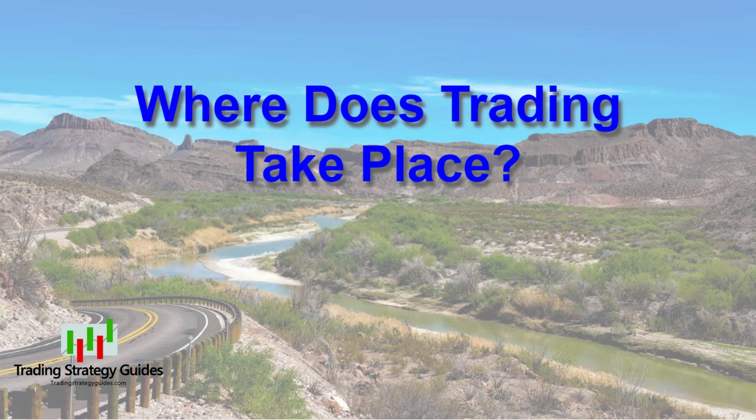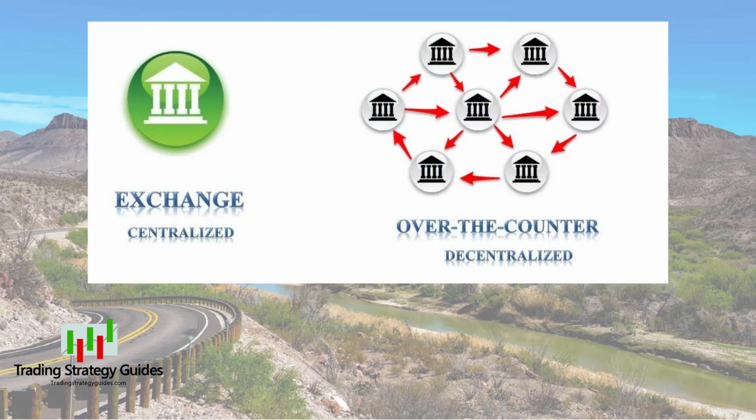Depending on the security or trading instrument you want to buy or sell, there are two types of places you will trade. You will either trade in, number one, exchanges. An exchange is an organized marketplace where you can buy and sell a variety of instruments like shares in a company. An example of that exchange would be the New York Stock Exchange or the London Stock Exchange. Or futures and options. An example of that would be the Chicago Mercantile Exchange. These exchanges have been around for a very long time and over the last few decades have evolved to the point where the majority of the transactions happen electronically, which has improved the efficiency of the order matching.